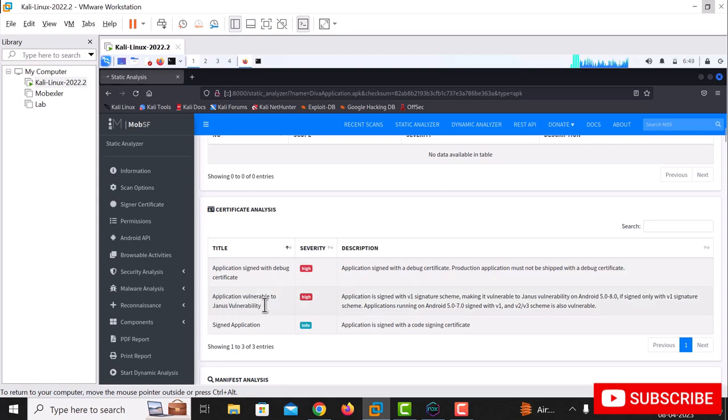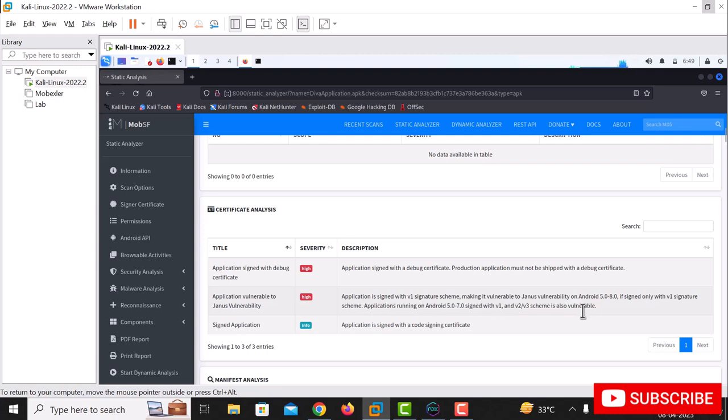Android vulnerable to Janus exploit, as we already discussed. The application is using signature version 1, and it is a Janus vulnerability. You can see here, application is signed with version 1 signature schema, making it vulnerable to Janus vulnerability on Android 5 to 8. If signed only with signature version 1 schema, applications running on 5 to 7 signed with version 1 and version 2 schema are also vulnerable.